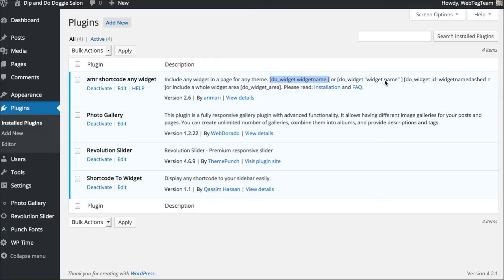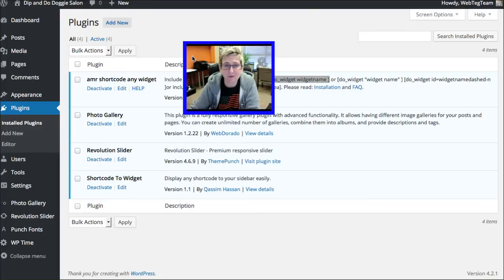You can put it in these quote marks. What's even more incredibly cool about this plugin is if you want to style it differently, it allows you to put your own CSS class around it. If you want to not display the title, it allows you to put title false and not display the title. It gives you totally different options that you can add into that shortcode string to make it even more customized and able to be displayed on a page or a post in a really cool way.